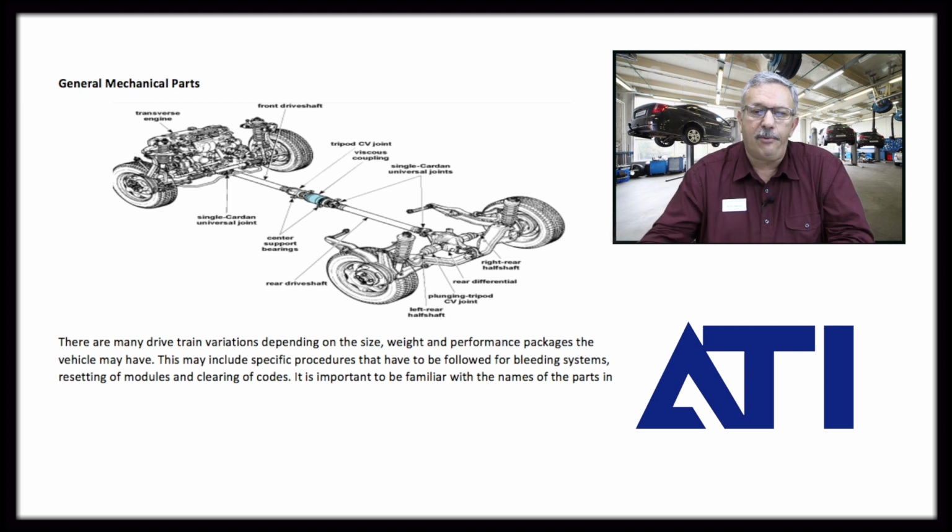So these are all real important things that kind of validate where we said earlier that we want to talk about getting the OE specifications and identifying what specifically has to be done for that system that we're working on in that particular vehicle. These are really important in making sure that we put the vehicle back to pre-loss condition.